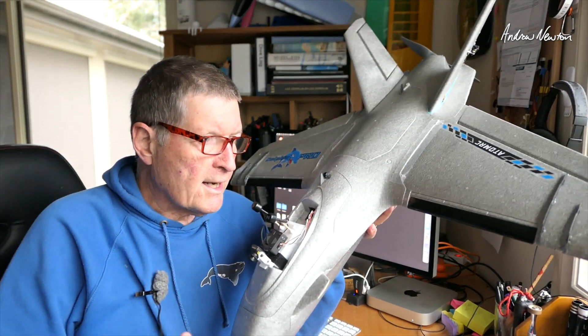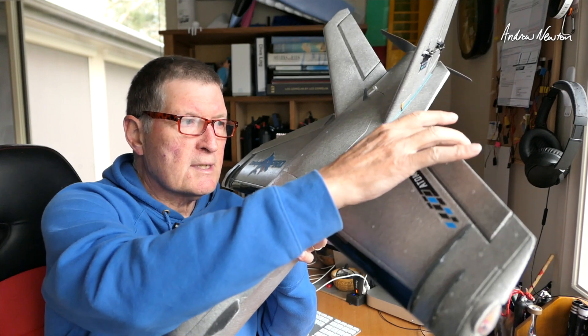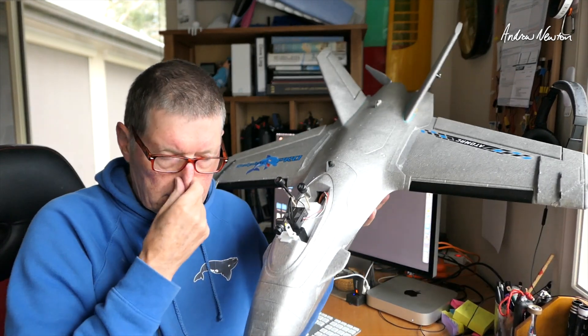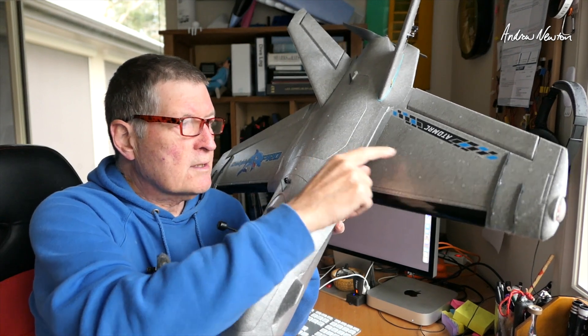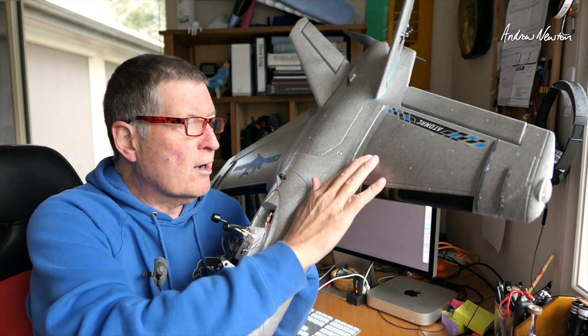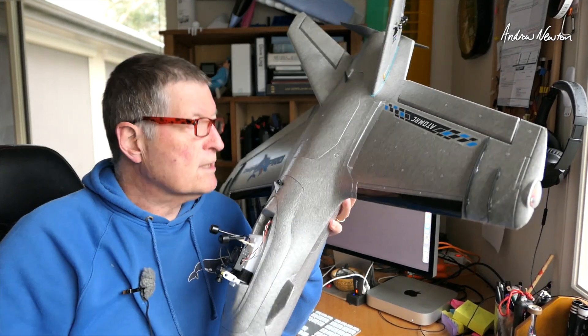Standard INAV PIDs — I did increase the feed forward just to give enough throw, about 80% of the manual throws. I've removed the electrical connectors here and am putting the servo wire straight through, just because they were becoming unreliable with the wings popping off all the time. I do have them taped on but the wings still pop off anyway.